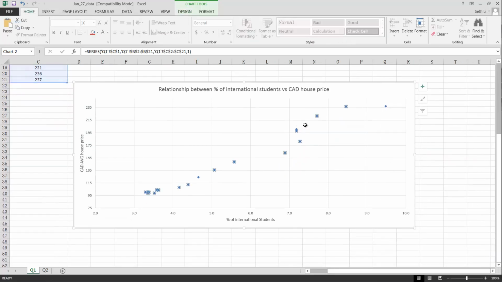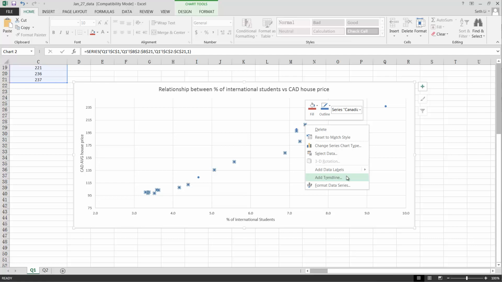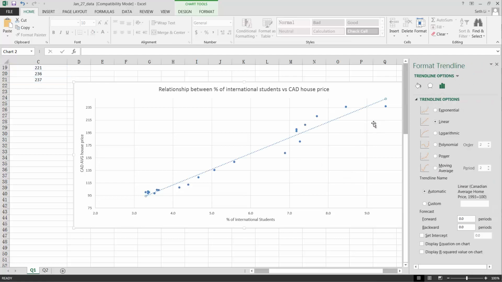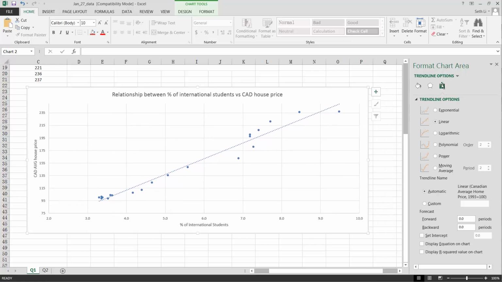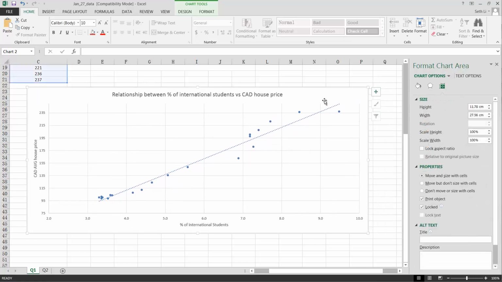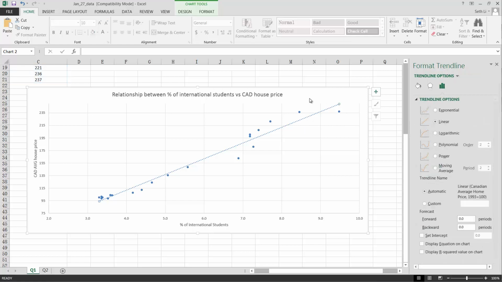Another way is to click the data points and then go down, and you should have an add trend line option. The trend line will appear. You won't get this thing on the side, but a linear trend line will appear. A linear one is good enough for us, but for future reference, if you want to add another type, you can click the trend line, right click it, and then go format trend line.